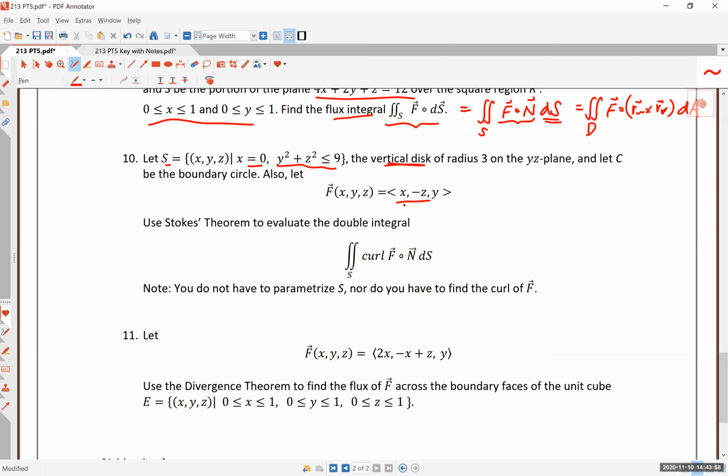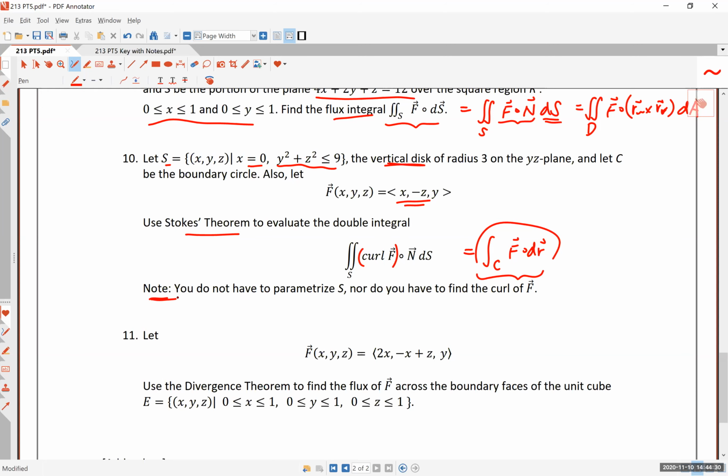And then you are given F, which is a vector field. All right, now we have to use Stokes' theorem to evaluate this double integral. Now this happens to be the flux of the curl of F, but you remember what the other side is? Yeah, the other side is the work integral, the F dot dr over the boundary of this circle. Right? And so basically, the problem is telling you with a hint, hey, use Stokes' theorem, hint, hint, just find this because that must be equal to this double integral.